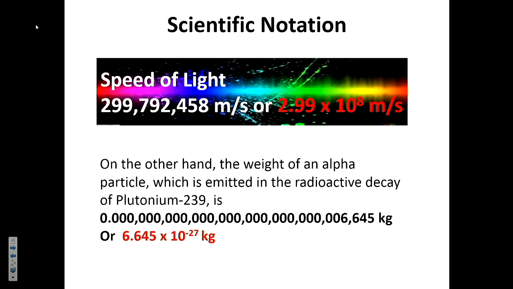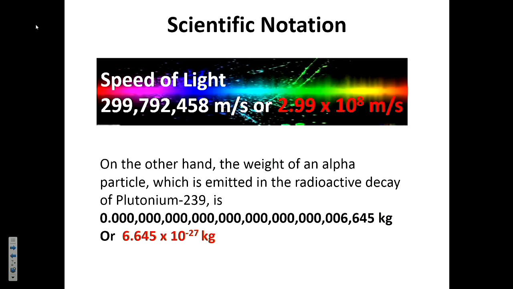So the example that I have up at the top, we're moving our decimal over until it's a number that's greater than 1, but less than 10. So that's the main rule that you want to focus on. So all the way over, I would move this to 2.9 because that's greater than 1, but less than 10. And then all that I'm doing is counting how many places I've moved my decimal. So I'm counting 4, 5, and 8 is 3, 7, 9, and 2 is 6, and then 9 and 9 is 7, 8 places that I've moved in order to get this. And you just write times 10 to the whatever number of places you moved.